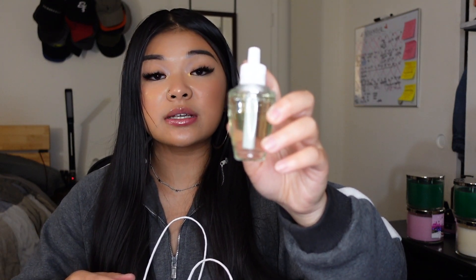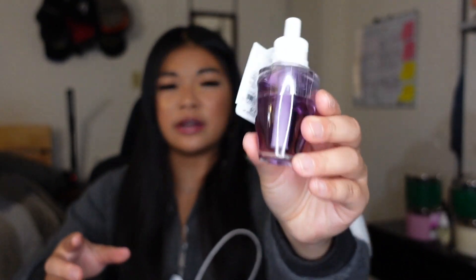I also bought other things at Bath & Body Works — these ones are actually for me. I bought the wall plug-in fragrances. I use these a lot and they had a good sale on them. I got peppermint sugar cookies, staying with the holiday themes. I also got spiced apple toddy, cinnamon caramel swirl, frosted frost, and one more — lavender pine. A lot of these were gone, so I never tried this scent before. I figured if everyone likes it, I'll just follow the crowd — hopefully it smells good!